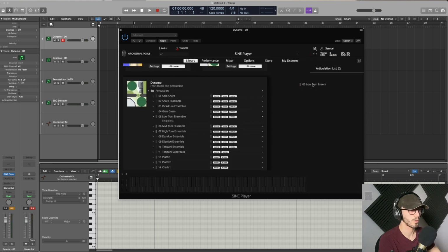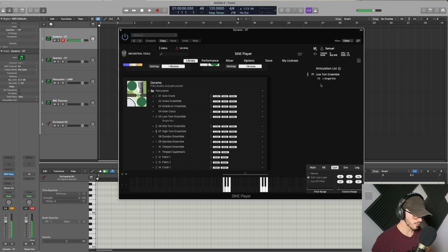Let's move on. Low Tom Ensemble. Six dynamic layers, 6 round robins.